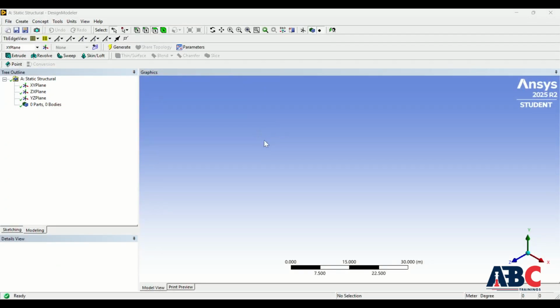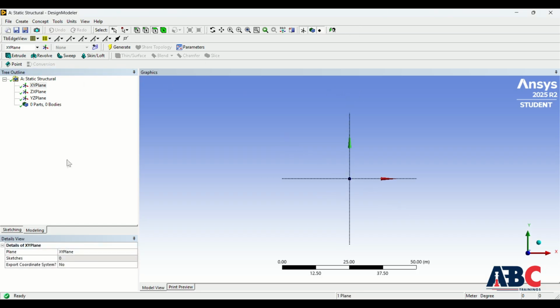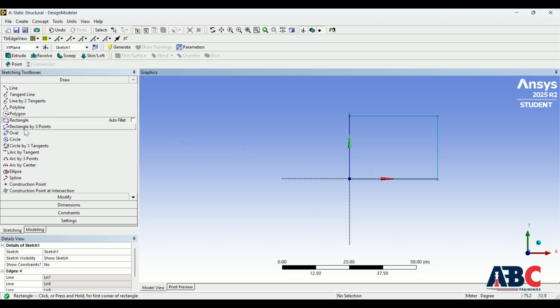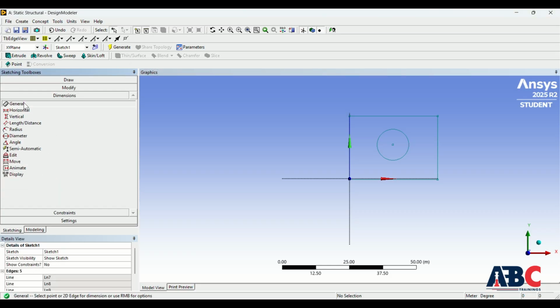Now here we need to draw one geometry. Here, XY plane, normal view, go in sketching and select one rectangle from here. Now it's okay, and select one circle and draw one circle here. Give the dimensions, general, this one and this one.